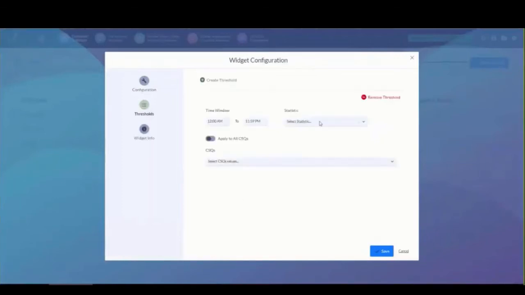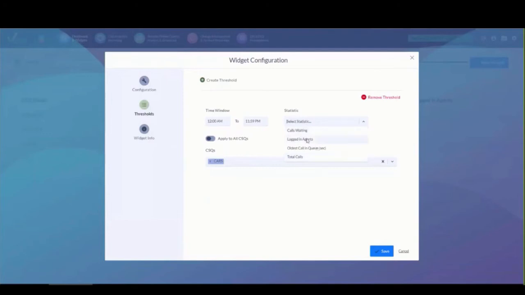So the first thing I'm going to do is I'm going to say, well, I have multiple queues in this widget right here. Do I want them all to have the same threshold, or do I just want one to have one threshold and then a different queue to have a different threshold for the number of calls waiting? So in this case, we're just going to go ahead and pick on our cars queue over here. And I'm going to say, okay, what statistic do I want a threshold on? The nice thing about Variphy is we are flexible. In other words, I've got 4 fields within my widget here that I could set different thresholds on.